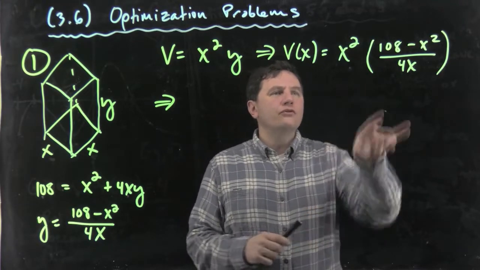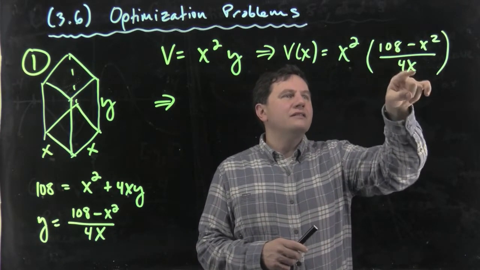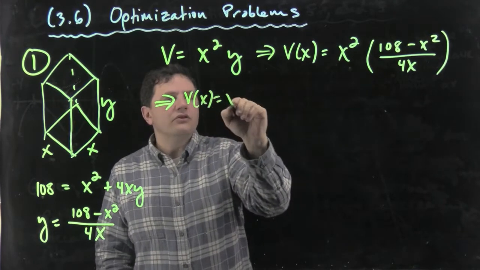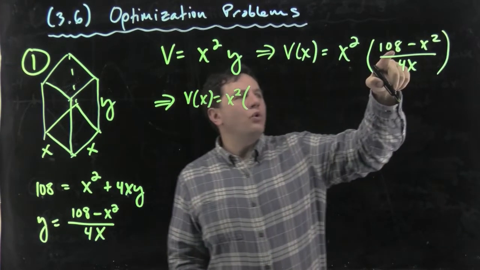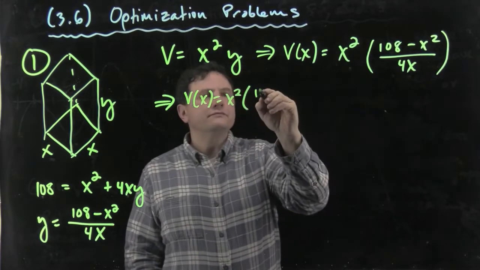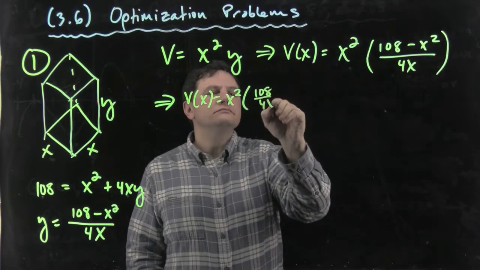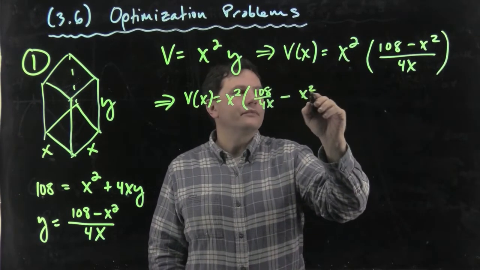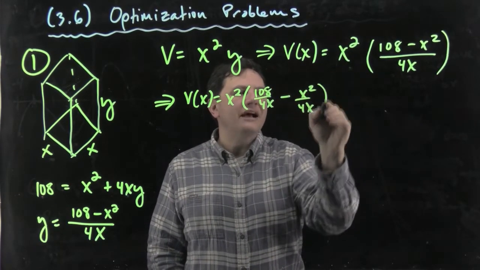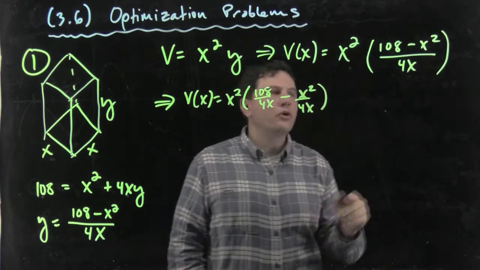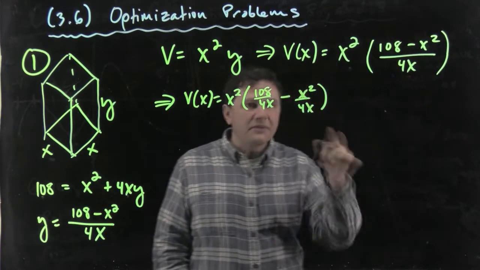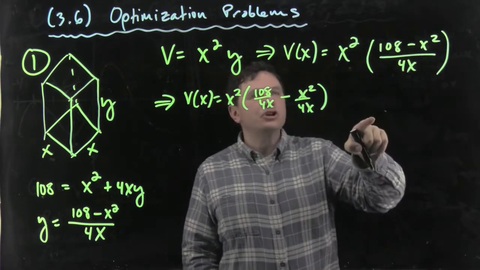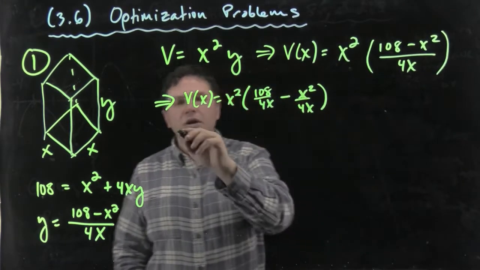So what I'm going to do here, first of all, I want to point out that I can take the 108, so I'm going to do this in 2 steps so you can see what's happening here. So I have x squared. I can take the 108 and put it over 4x. And I can take the x squared and put it over 4x. So this is something we've done in the past to make our derivatives simpler, but a lot of you kind of have been skipping that step. Now this is going to be very important. Okay, so I'm basically distributing the division, and then I'm going to distribute the multiplication.